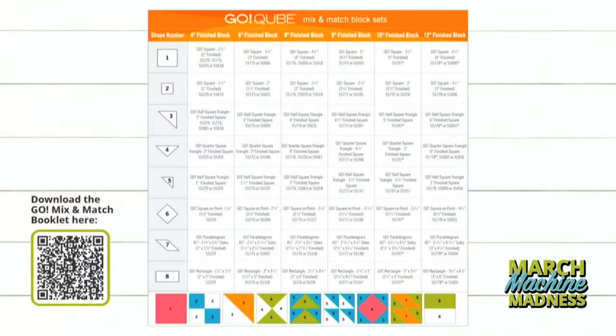Now, why is that important? Well, I use this chart all the time when I'm translating patterns, non-Go patterns, into my dies, because I do everything with my dies. I don't just do Go projects with them. I do any pattern with my dies. And then on the bottom are those 8 shapes and how they work together and how they're sewn together. So really, it is, like we said earlier about Eleanor's book, kind of a quilt by numbers.